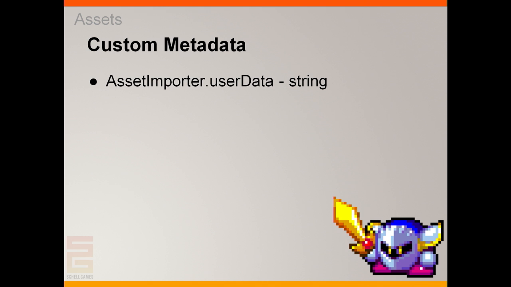The AssetImporter.userData. To get an asset importer, by the way, I think it's AssetImporter.GetAtPath or something like that. You give the path of the file that you want the asset importer for, and that lets you do a bunch of things. That's the thing that would give you the model importer, or just a general asset importer if it doesn't have a special type. And if you set .userData, it stores just a string in the metadata, and then you can do key value pairs or a JSON object there to pack whatever special string type data you want.